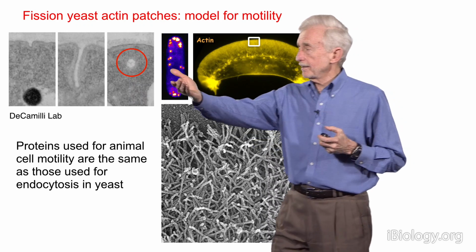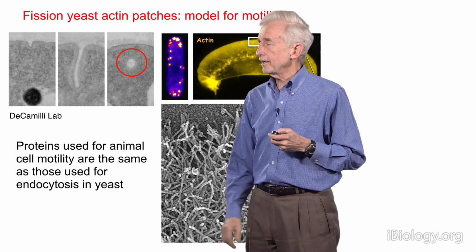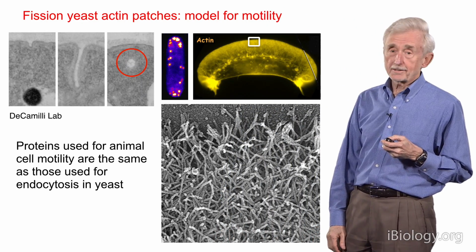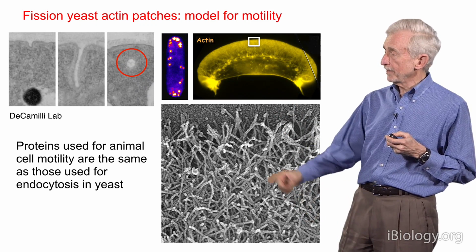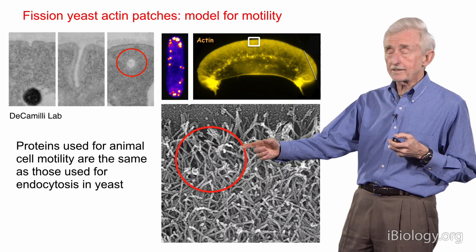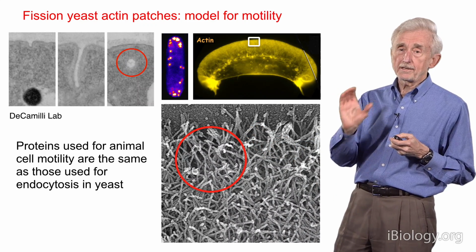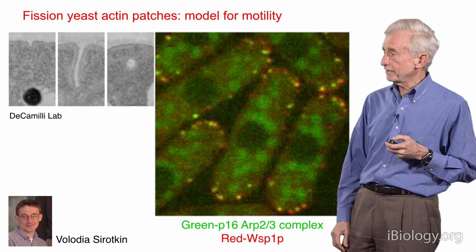Now these assemblies of actin, which are outlined here with a circle, are very small compared to the leading edge. So that's how big one of these things would be in the yeast cell. And a comparable sized area would only be about this big at the leading edge of a motile cell down here. So we're going to be looking in the next few slides at a tiny little microcosm of what happens at the leading edge of a cell.